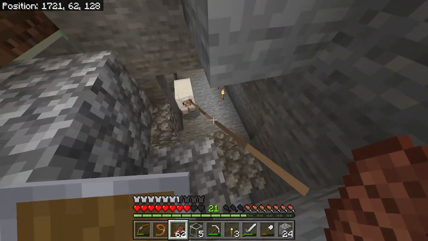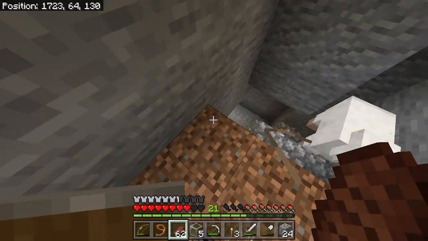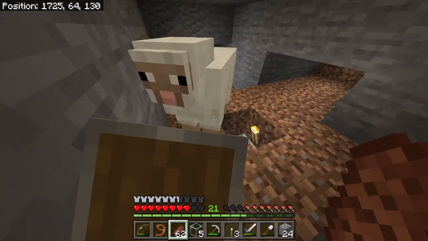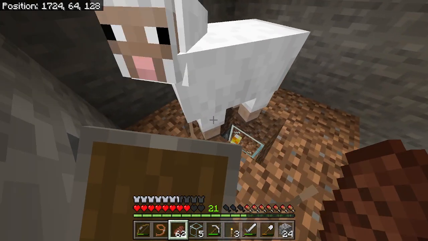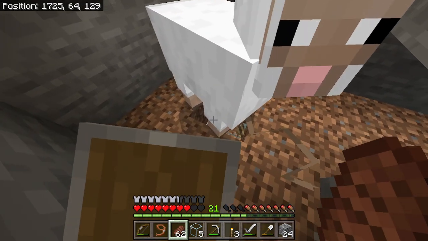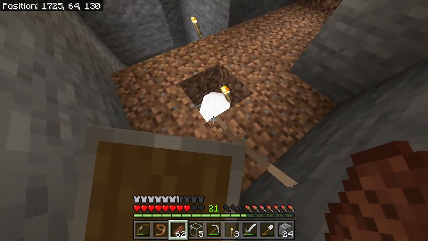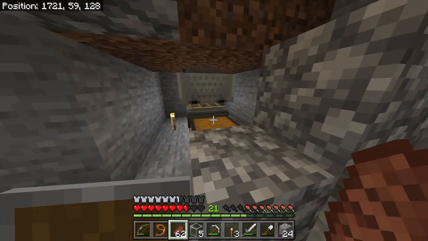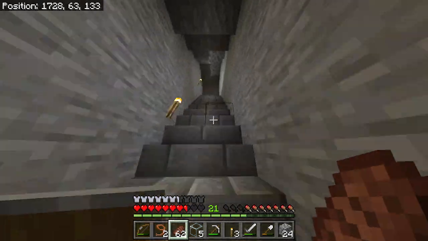Get them up here. You're gonna come up this one, and then this one, and then this one. And then this one. And then you are going into... Come on, come on. I know you're very close. There we go. Good. And that should be collected by the chest. Perfect. One down, one to go.